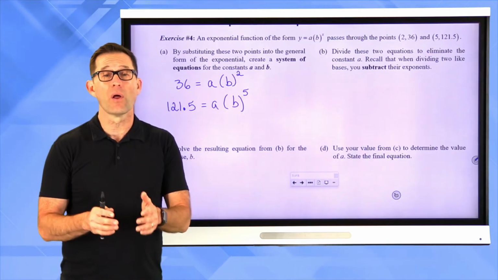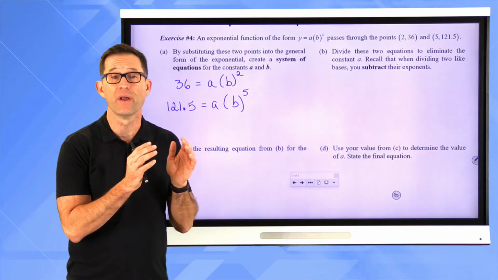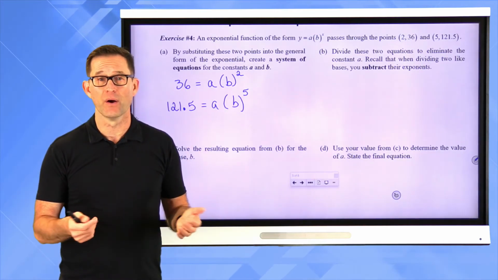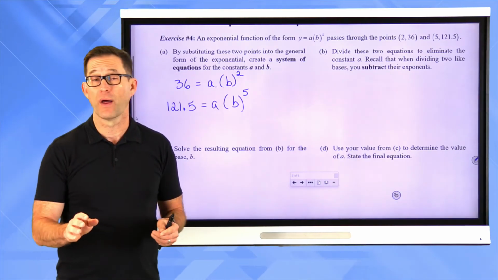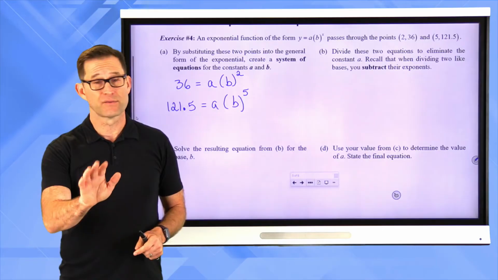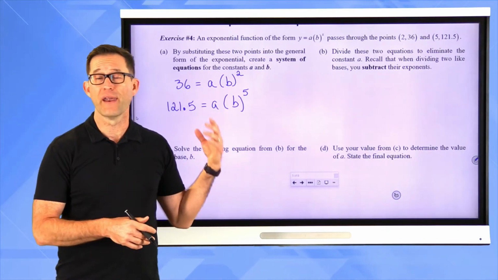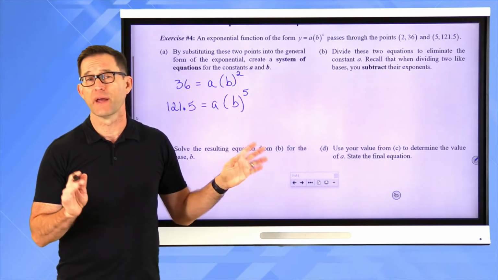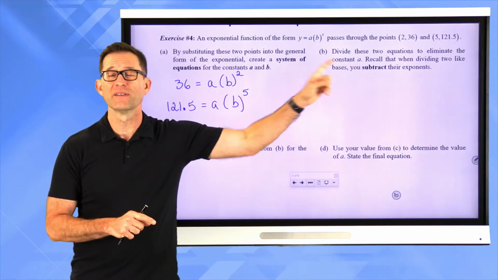Generally speaking, as long as the number of equations that you have matches the number of unknowns that you have, you should be able to solve that system for the 2 unknowns. And I know I got a lot of math teachers out there that are screaming at me right now and going, well, that doesn't always work. And totally true, right? You can definitely have a system of equations where you end up having an infinite number of solutions or no solutions whatsoever, and we won't get into that right now. This one we're going to be able to solve. So let's take a look at letter B.